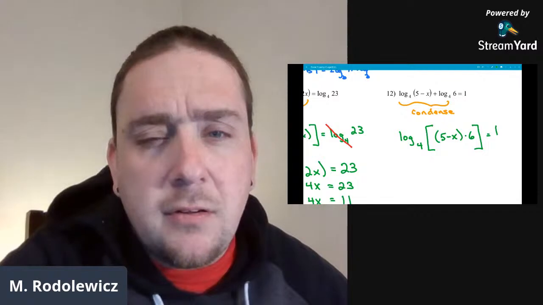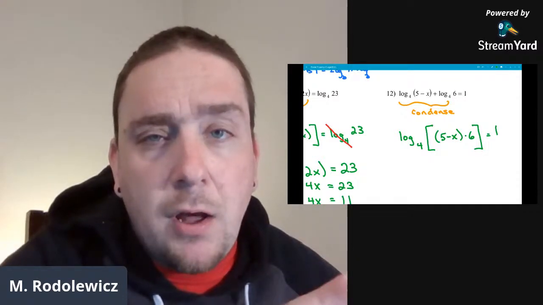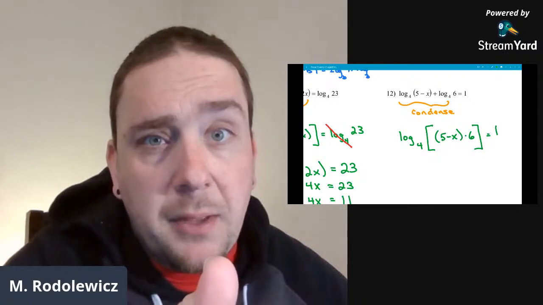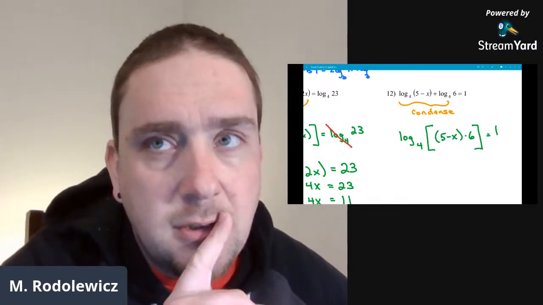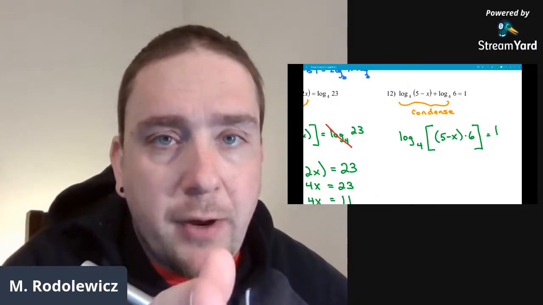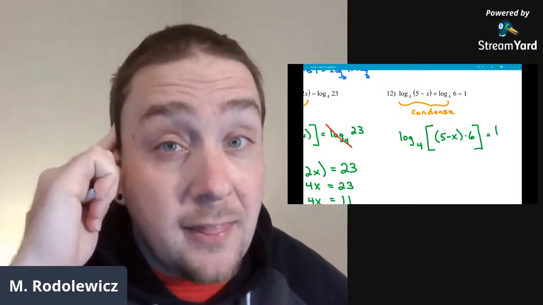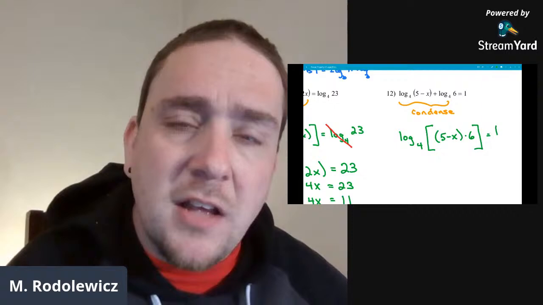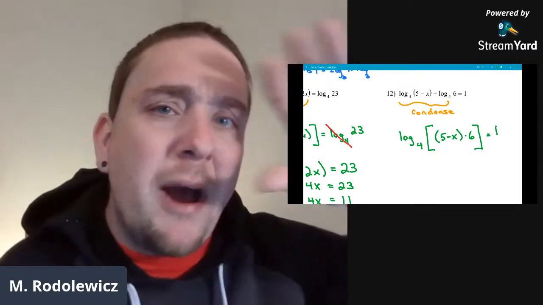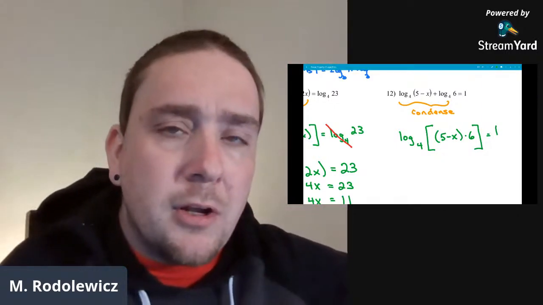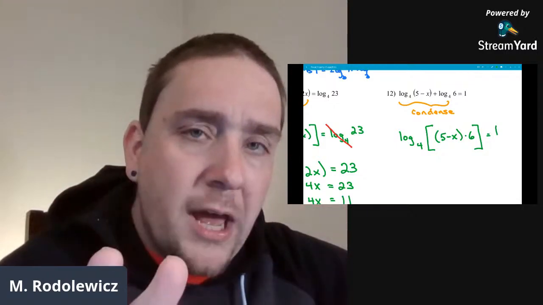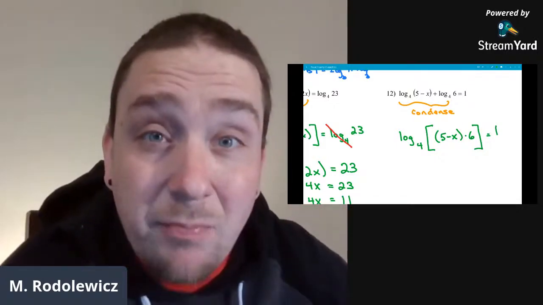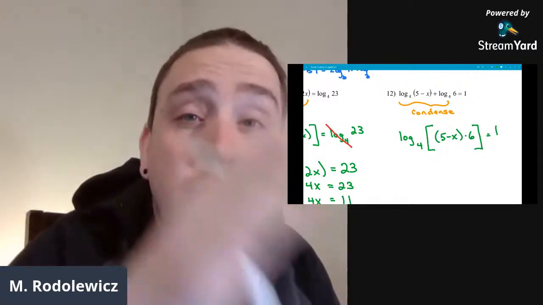Uh-oh. Wait a minute. I have a log base 4 on the left, but I don't have a log base 4 on the right. My friends, go back to your Tuesday thinking. You already solved equations like this. How do you solve equations if you have a logarithm equal to a number? So I'm going to slow down because this is the last question anyways. Tuesday, you solved logarithms equal to a number.